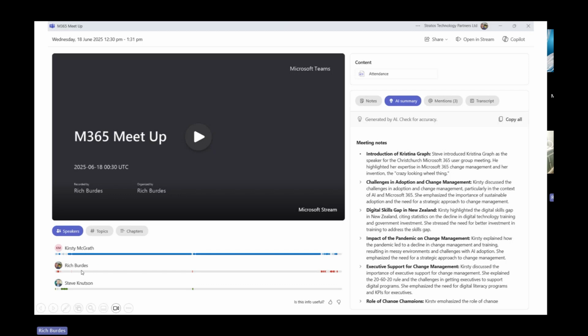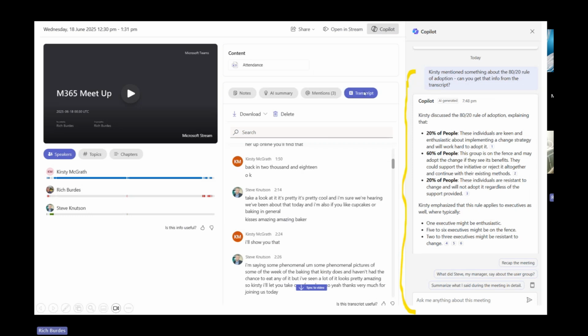So I can see here, I was at the meeting and I remember Steve said something halfway through the meeting. So I could click into that bit down there and I could find out what Steve said. Or over on the right here, I can see I've got the AI summary. So it's good to check that that's valid. But I can take the actual transcript. If I go to the next screen, I can go onto the transcript mode and I can see what people said. I still see when people spoke, and I can click on the speakers, topics, and chapters if I want to. But I can start asking the transcript questions.